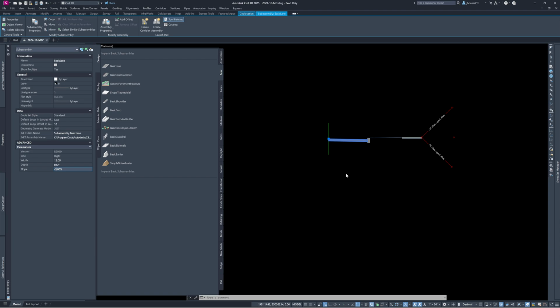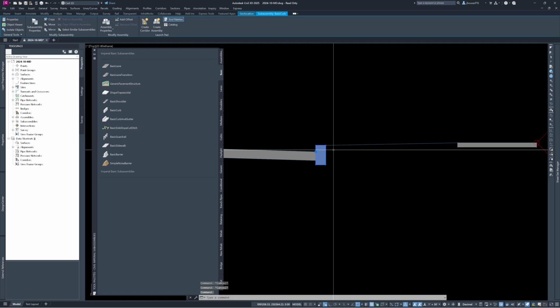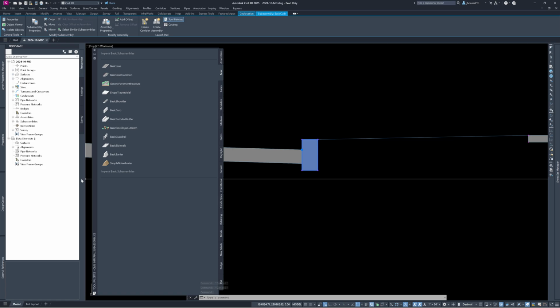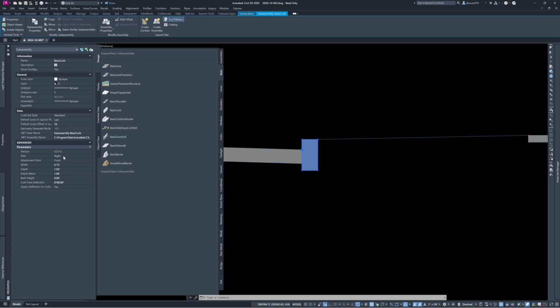And I basically go right through here and change settings on each one of these components to be how I like it. Again, you go to properties. Now on this one, you can see it's a right. The attachment point's the front. The width, if it's extruded, it'd be 0.875. The depth we can leave that way. That is the depth goes from this point at the bottom the whole way up to here.